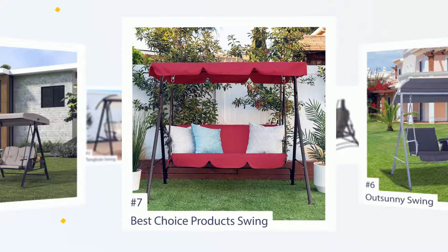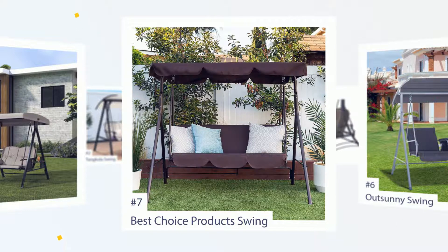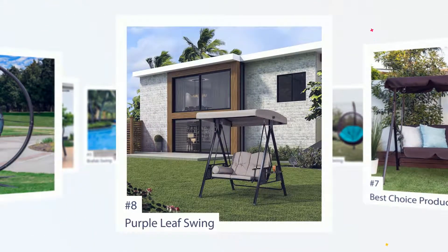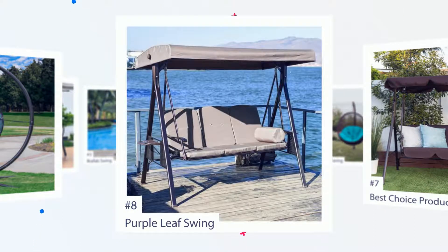One of the best porch swings we ever bought. My kids love this swing. We love the color and design. However, the manufacturer has to come up with better ways of packaging the screws, bolts, and nuts. I almost messed up the assembly because I couldn't read which screw is for which. The swing is so nice. I got this for my mother. The design of the back of the swing is very pretty, it's sturdy and is wide. The tables on each side are awesome for drinks. The solar lights were a nice surprise. The directions made it very easy to put together.